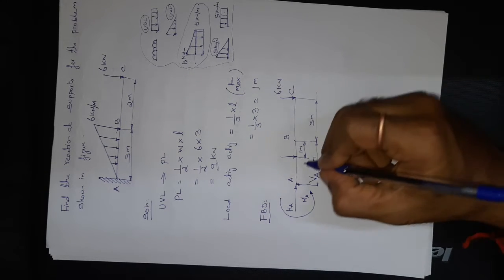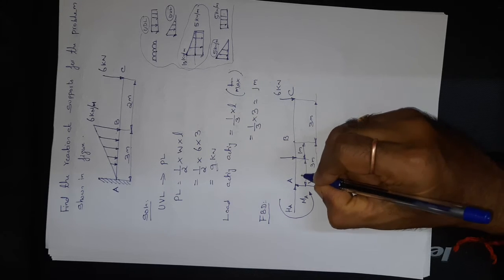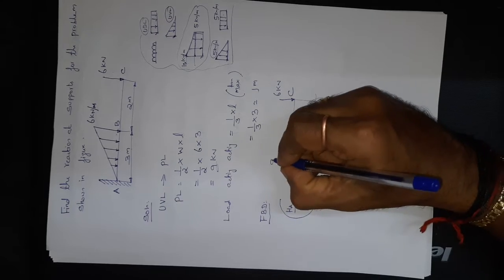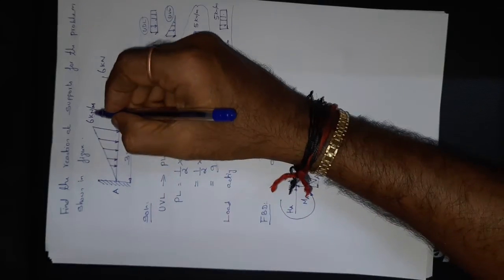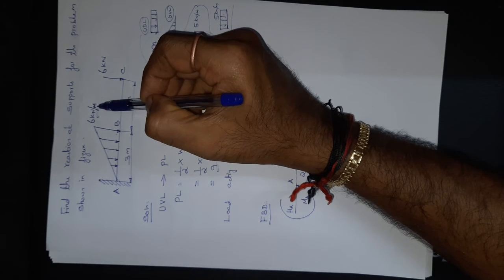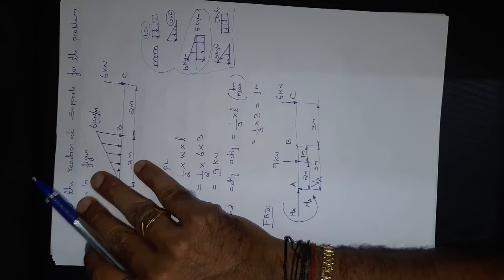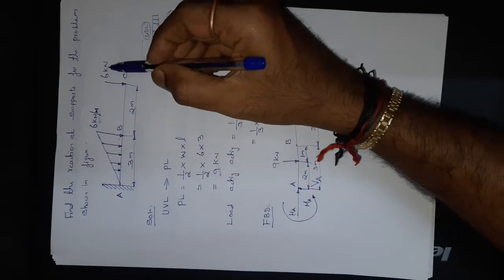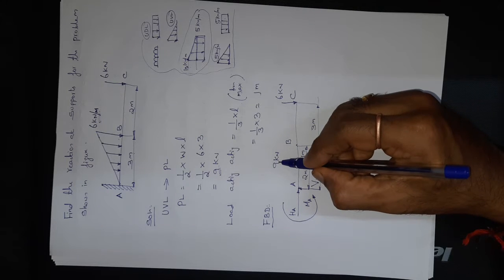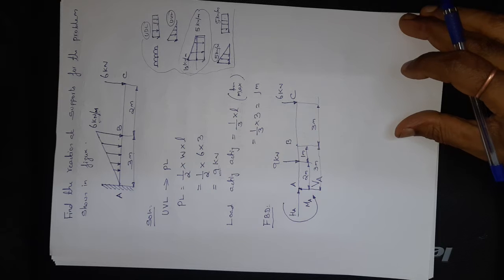Got it? So then the balance could be 2 meters. So the total from A to B is 3 meters, so the left out is 2 meters, isn't it? So the magnitude is 9 kilonewton. Don't forget to put 6 kilonewton per meter. Look at the unit, which is in kilonewton per meter. What is the unit of point load? It should be in Newton or kilonewton, right? So that has been arrived here, and you'll have to implement that while drawing the FBD, right?